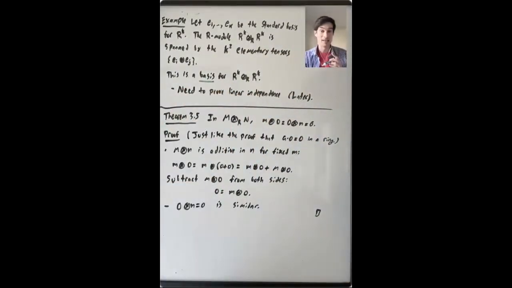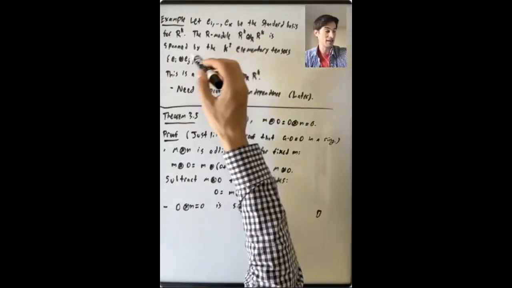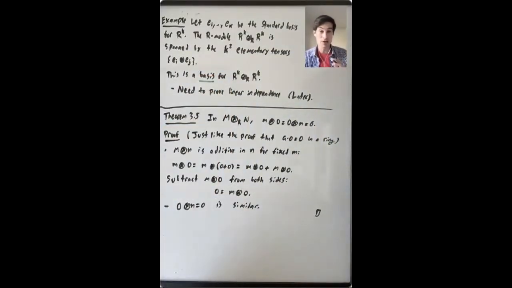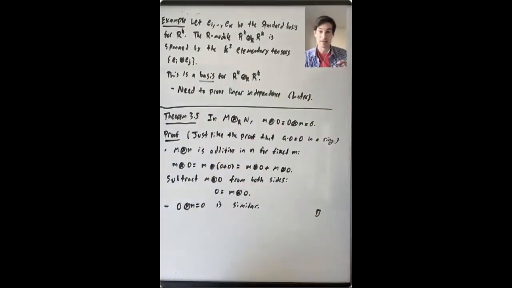So in fact, e_1 up through e_k, this is a basis. And now we've constructed a spanning set. But it is true that this spanning set is also a basis. What do we need in order to see that it's a basis? Well, it's definitely a spanning set. We have to prove that this spanning set is linearly independent. And we'll come back and talk about that a little bit later.